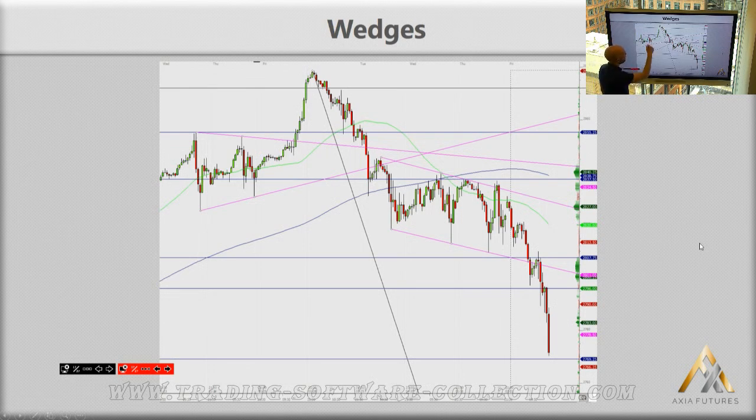We create a wedge up here. So, you know, you've got that range extension lower, can't break lower, push back into the range, extend lower, can't take the previous low. Then it's going to be a case of which way it breaks. The overall trend at the time, definitely to the upside.